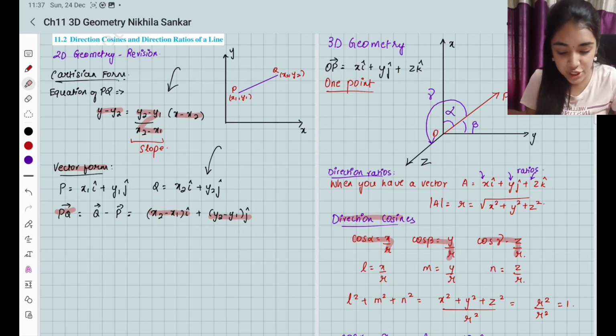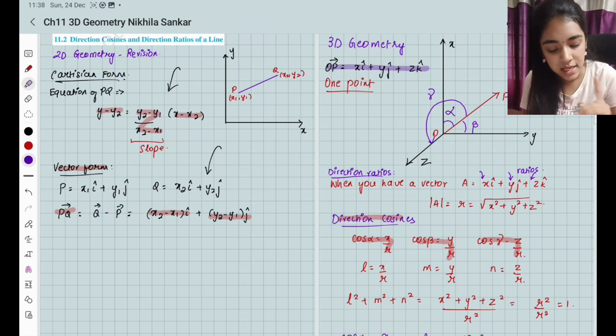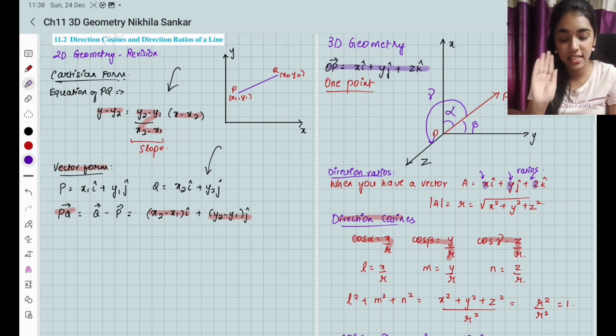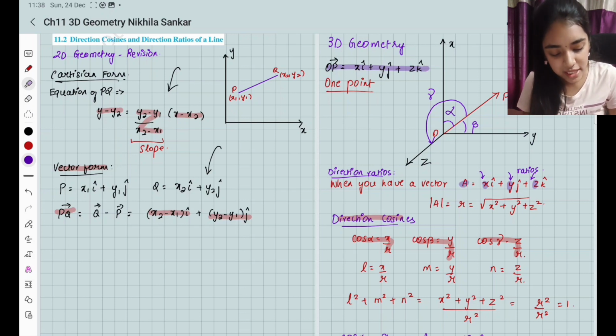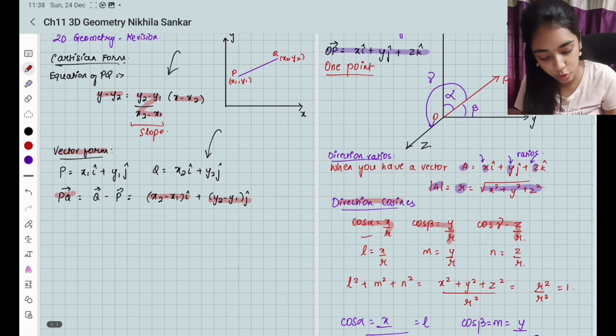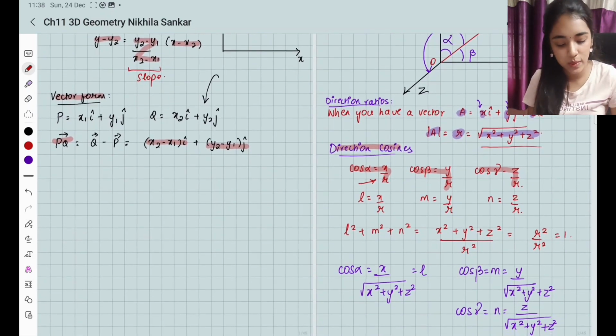இப்போ direction ratioனா என்ன அர்த்தம்? If for example you have a vector OP equals x, y, z are the coordinates, the direction ratios are going to be x, y and z. So what are the direction ratios? They are going to be x, y, z, where the magnitude of A is going to be represented as r, which r equals square root of x square plus y square plus z square. So, okay, அதுதான் இந்த denominatorலயும் நம்ம போடுறோம். இந்த denominatorல instead of r, you can put square root of x square plus y square plus z square.